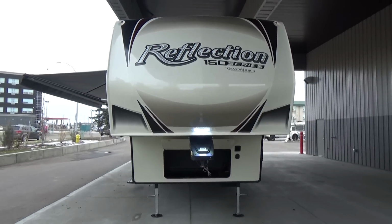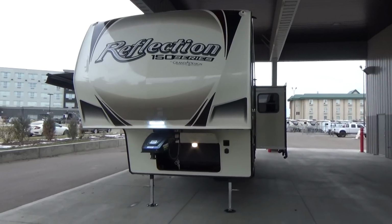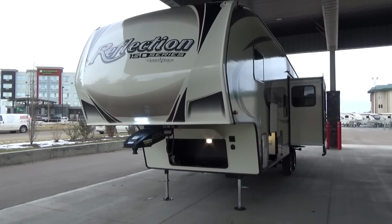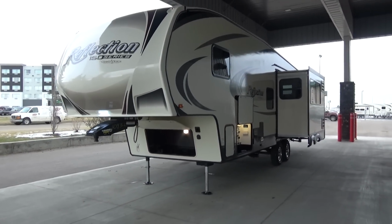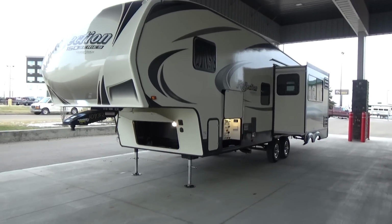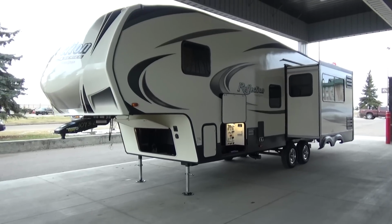It's a 2,000 mile journey to get up here to Leduc, Alberta, Canada, and that really puts a good test on the trailers and the fifth wheels from the manufacturer. And I got to tell you folks that Grand Design, this is where they really shine. Their structure, their workmanship, their quality. You'll have to forgive me, there is a little bit of dirt on the outside of this trailer. There's maybe some sawdust in the corners, but again, you're seeing the trailer as it showed up from the factory.